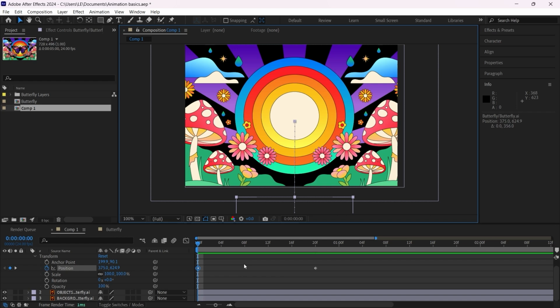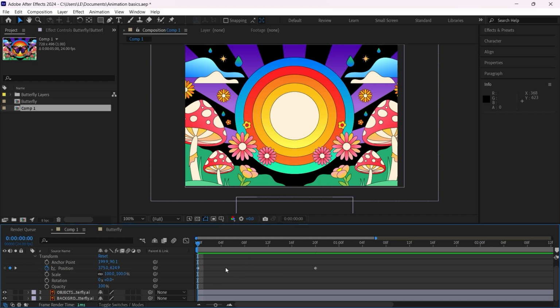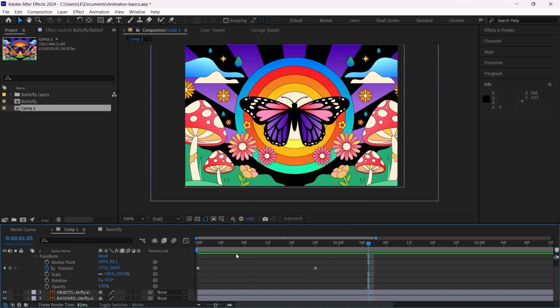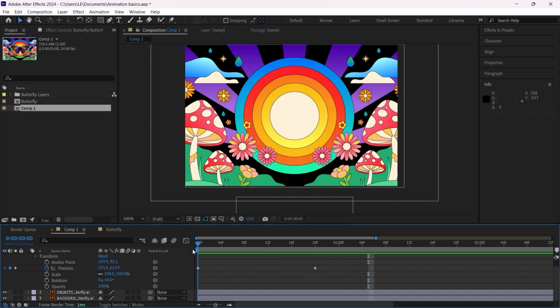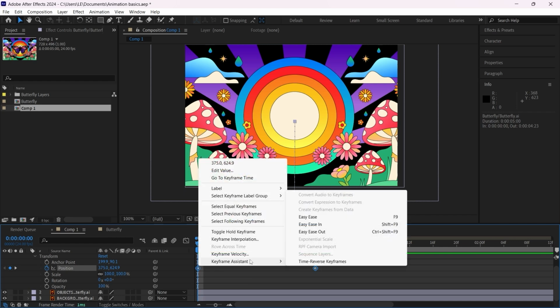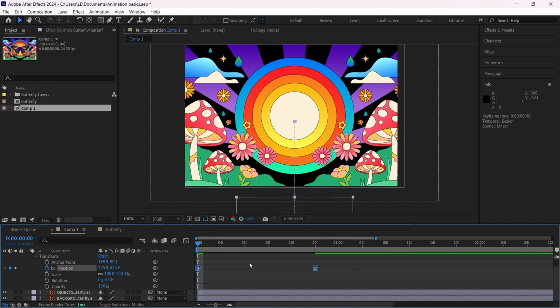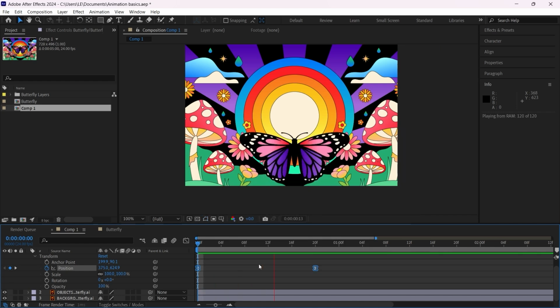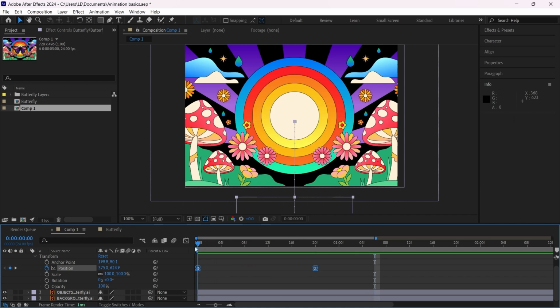The second rule of animation is the keyframe velocity, which means if I click on space right now, we're going to play the animation, and you can see that it's pretty much generic, okay? So to make it less generic, what we can do is apply ease-ins, all right? So you can either select both keyframes like this, or you can just click on position, and you will have all the keyframes selected. And then right-click here, keyframe assistance, and then you want to go with easy ease, all right? Now, if I click on play, you can see that it's more interesting.